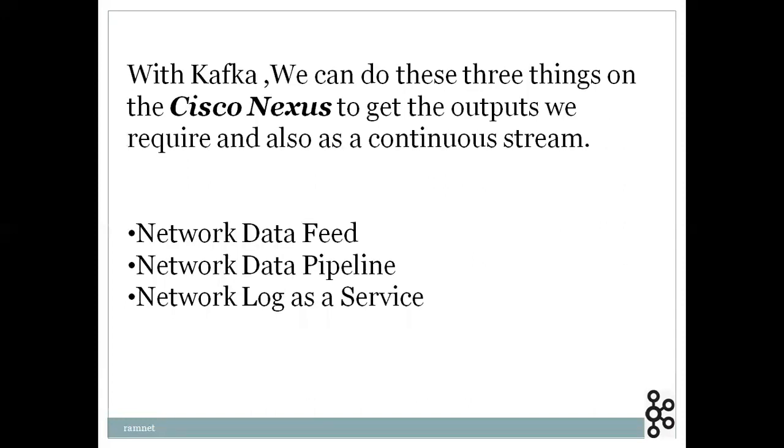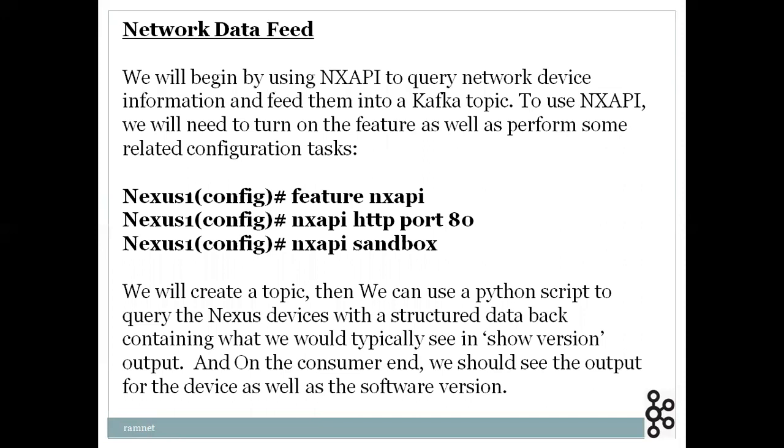Network data feed is nothing but simply picking up the show information, the show command, show IP route, or show IP BGP neighbor, or show IP EIGRP neighbor, something like that. Topological information, BGP table information, version information, hardware and software information, how many people are logging into the device, TACACS information, and a lot of other information which you can ask me about. We can directly go and log into the device and run the command.